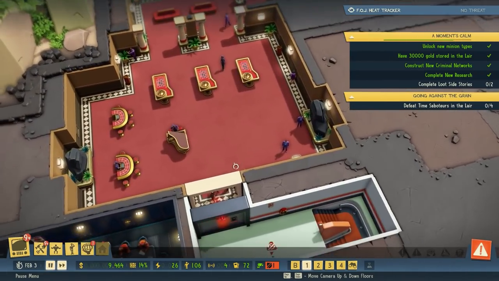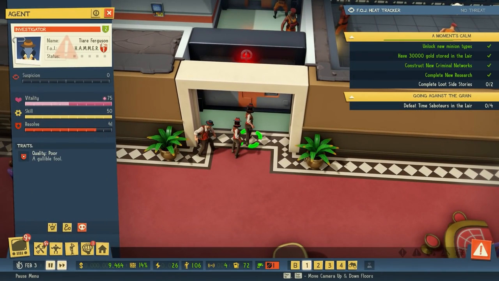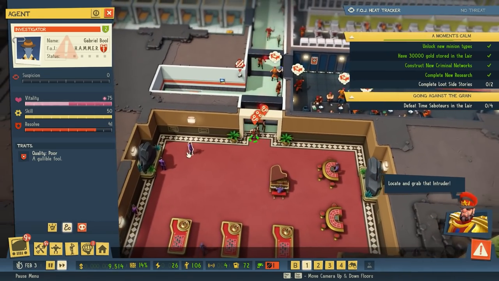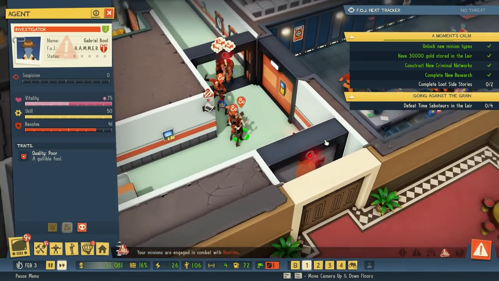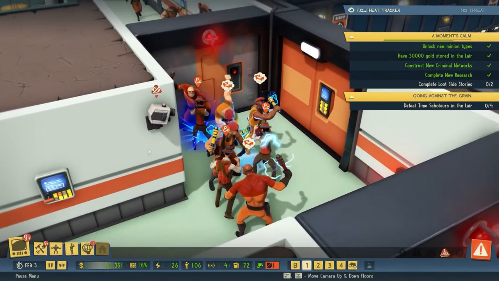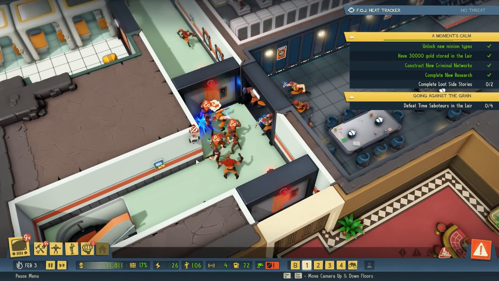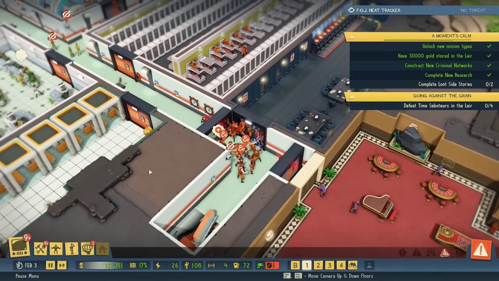And I'm just keeping an eye on this. This is some investigators from Hammer. Locate and grab that intruder. Once again, we will tell them to grab the intruder. They're going to come through here and it'll be like, hello. And yes, they all get intercepted by more muscle minions that we can get around them there.